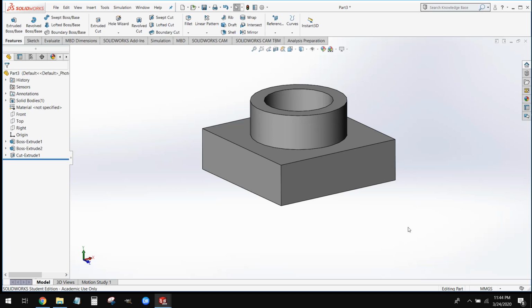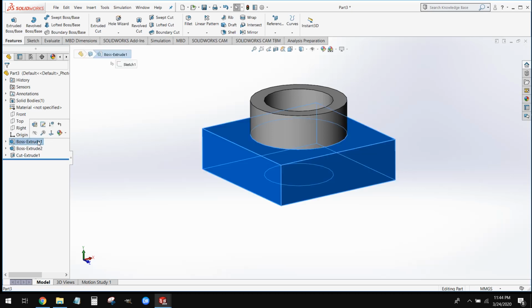Now, making changes to our model is pretty simple. If you look at your left-hand side in your feature tree, Solidworks has been keeping track of the work we've been doing. Our extrudes, our cuts, and we can go back into any one of those and edit those values. Boss Extrude 1 is the one we care about right now.